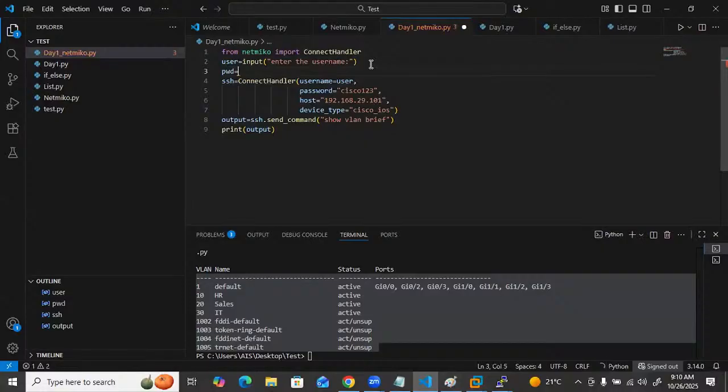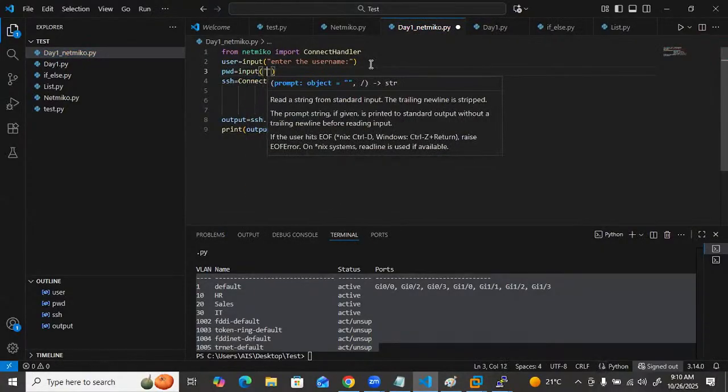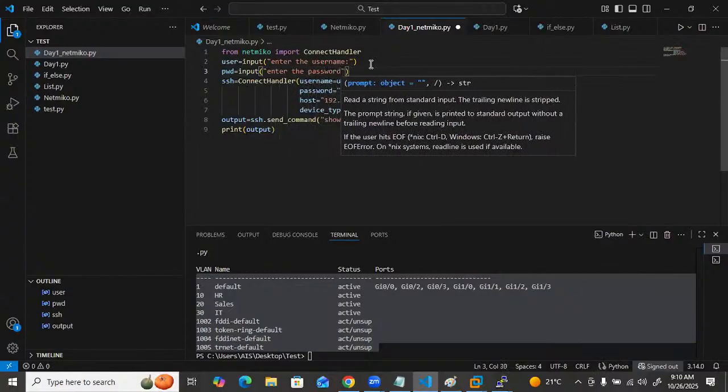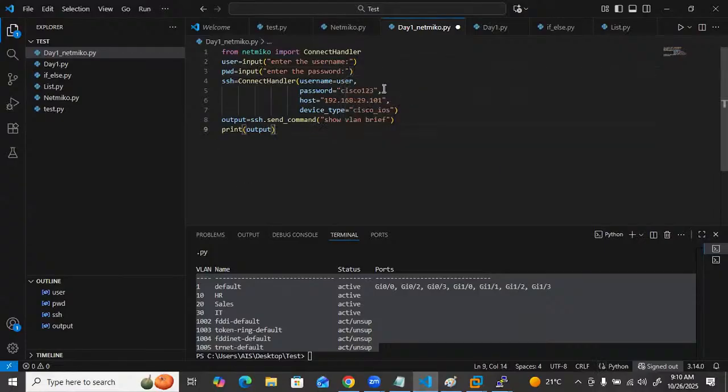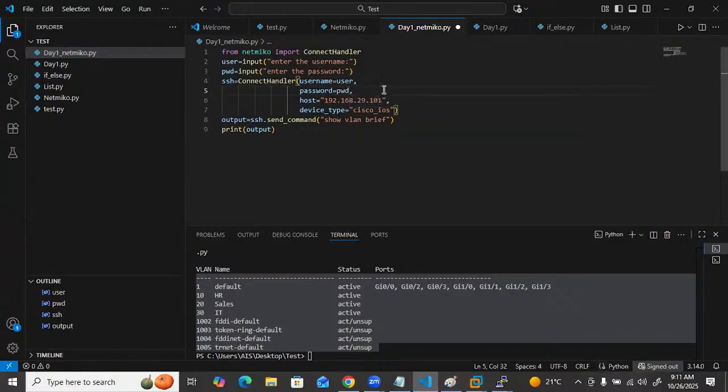The password should not be hard-coded, so that the script can be run by anyone, who can put in their own username and password, and then the command will be executed on that device.